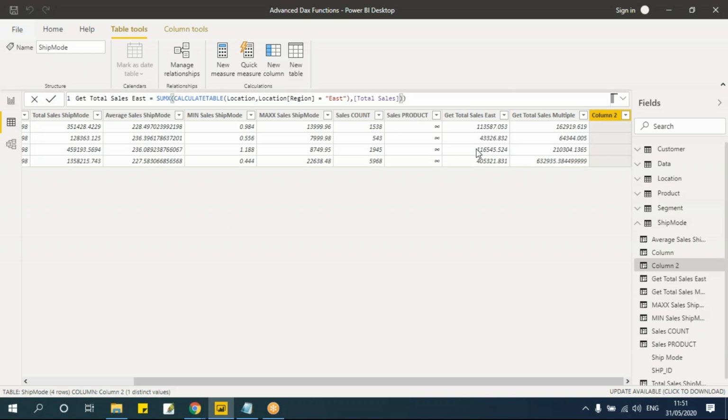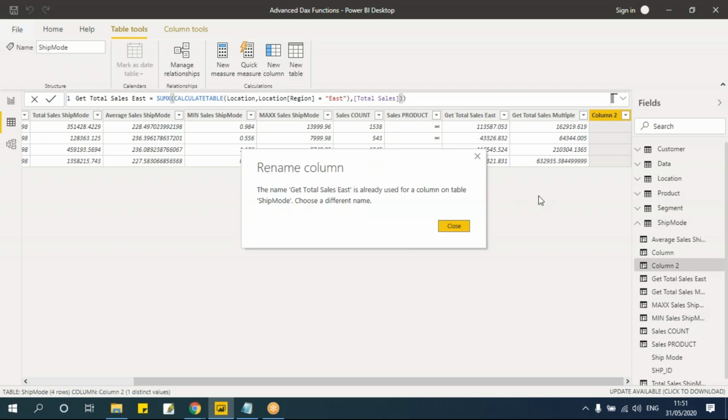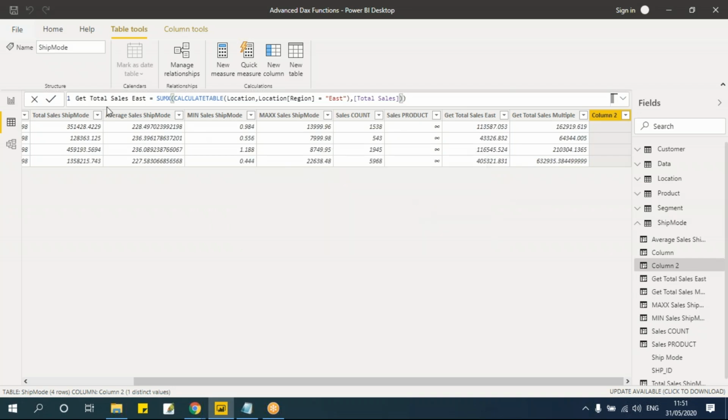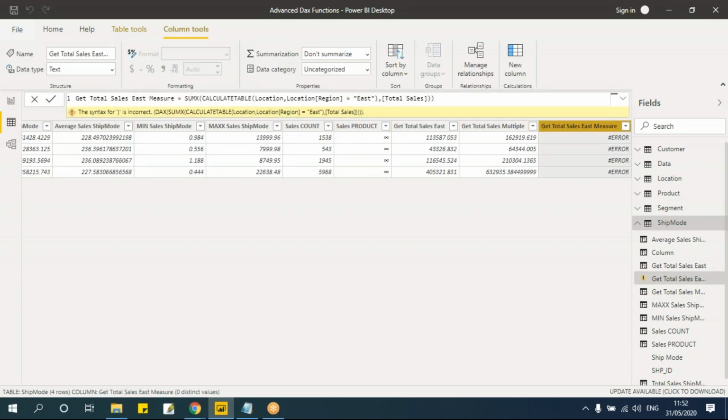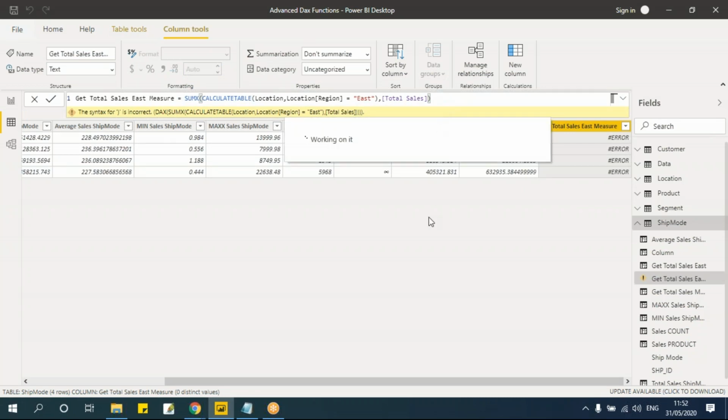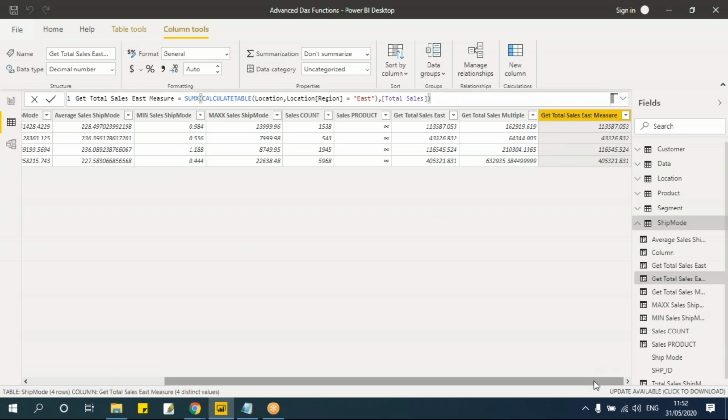Yeah, the measure is here. Just do that. Say enter. Name section is already there. Change this. There was one extra bracket there. See, so I'm getting the same results here.